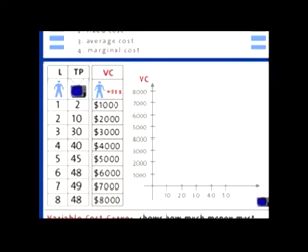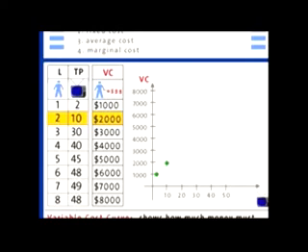Next, how much does it cost us to produce 10 television sets? Well, you can see it cost us $2,000, so put a dot there at 10 televisions and $2,000. To produce 30 televisions, we're up to $3,000 worth of spending on labor. To produce 40 televisions, we're up to $4,000 worth of spending on labor. And we can produce 45 televisions by spending $5,000 on labor, 48 televisions by producing with 6 workers, that cost us $6,000 a week, 49 televisions with 7 workers for a total labor cost of $7,000, and finally we've got this odd point up here, this odd point that says if we hire 8 workers, which costs us $8,000 a week, we can produce only 48 televisions.